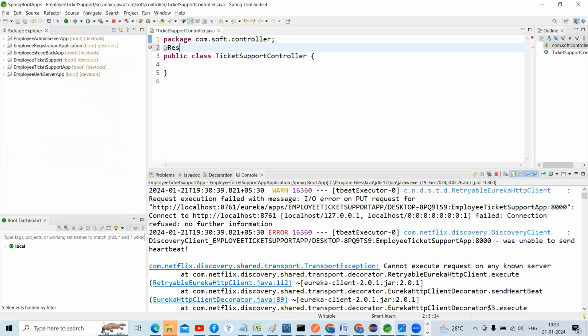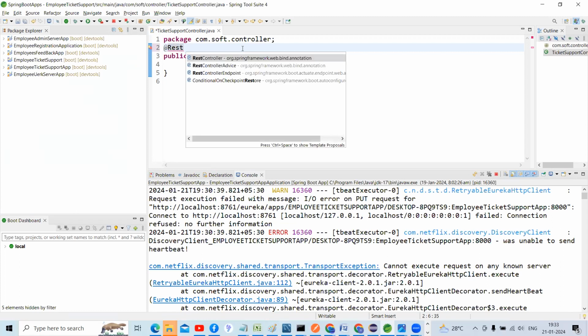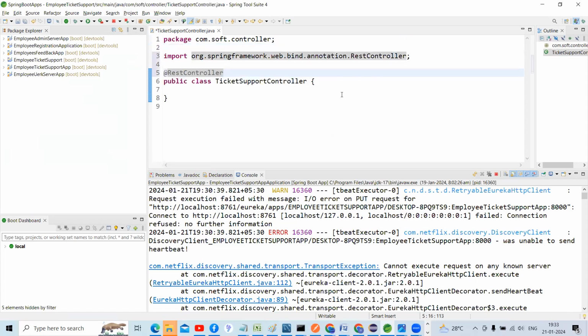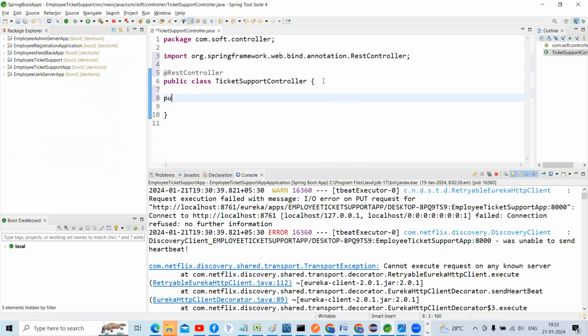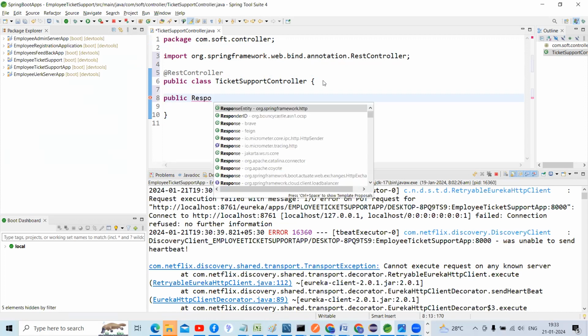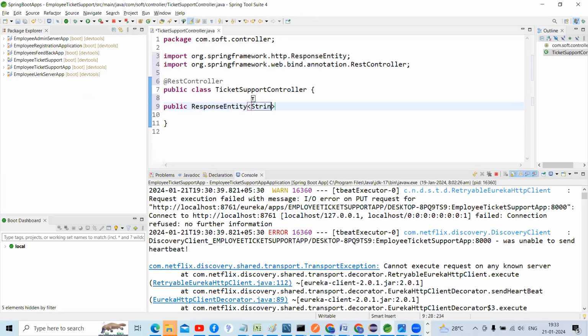I'm going to use the RestController annotation, and here I'm going to use ResponseEntity. Public ResponseEntity, with return type String, showTickets.